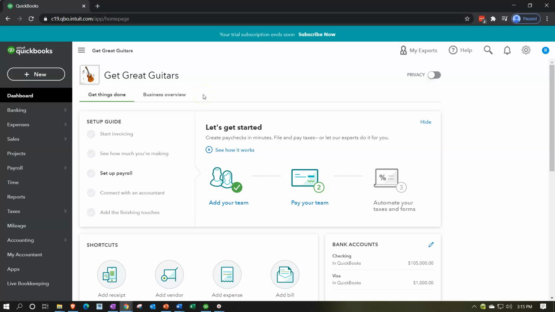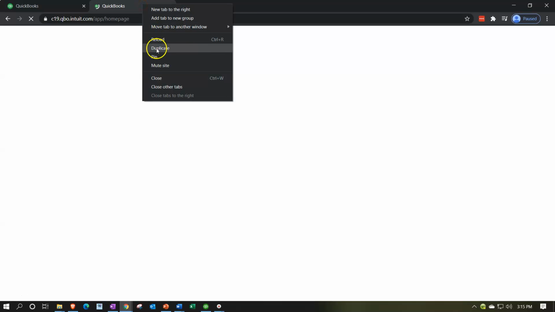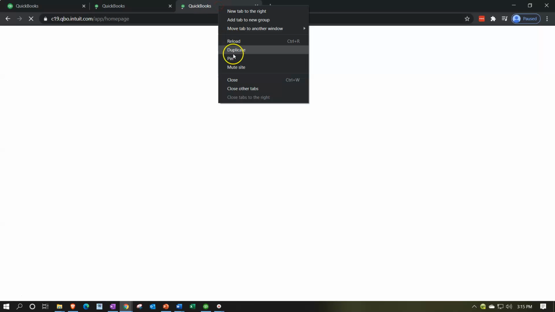We're now going to be recording the receipt of the inventory and actually writing a check or expense form for it. Before we do this, let's open up some reports. We're going to open up the balance sheet, income statement, and trial balance by right-clicking on the tab up top and duplicating it. We'll do it 2 more times. Right-click on the tab up top, duplicate it again, and then right-click on the tab up top and, yes, duplicate it once again.